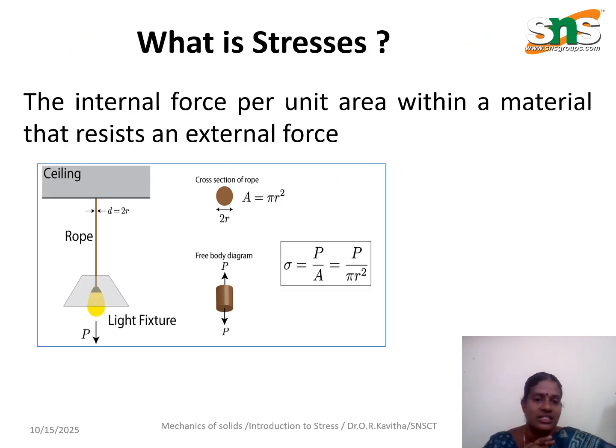So first, stress is nothing but this: here you can see a steel rope hanging from the ceiling. Whenever some load is fixed at the bottom, it is subjected to loading. Then automatically this rope or cable is subjected to stress. So it is nothing but the internal force per unit area within a material that resists an external force. This is called stress. So stress is denoted by force by area, that is, the internal force per unit area.